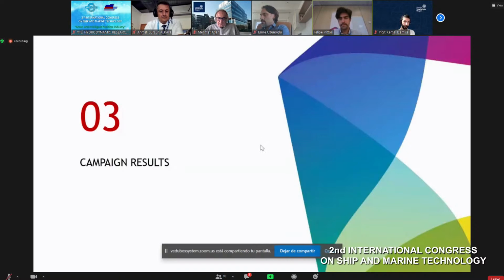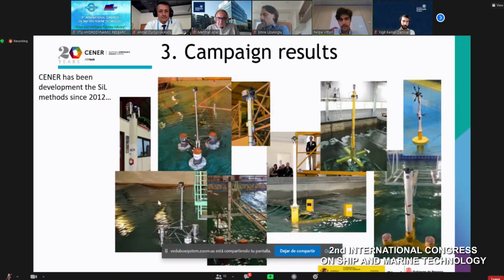We have been developing this method since 2012, here with this floater with Acciona. Then we also made some campaigns during the INWIND project with this OC4 semi-submersible, and also with the triple spar. We participated in campaigns at Cork here with the Delta Wind floater. Also for a TLP, this TLP designed by Iberdrola. And we also went from testing a 5 megawatt wind turbine to a 10 megawatt wind turbine, and also a 6 megawatt wind turbine like this one from Olav Olsen. And here we also used it in a campaign with the STEICO advanced floater.